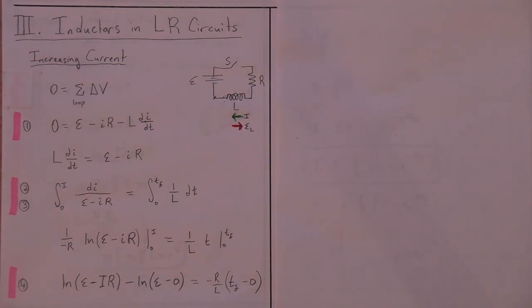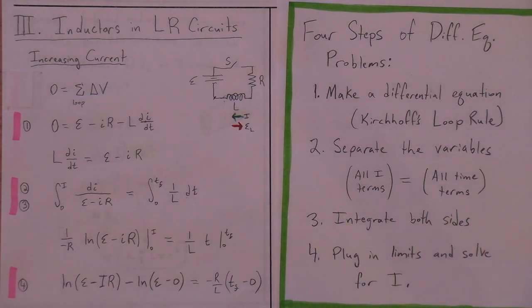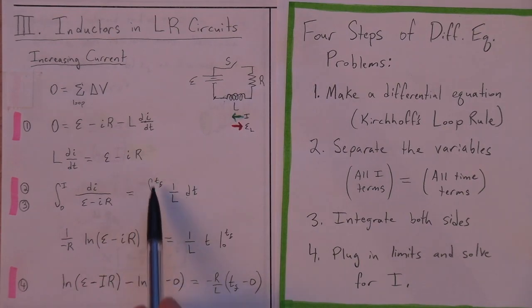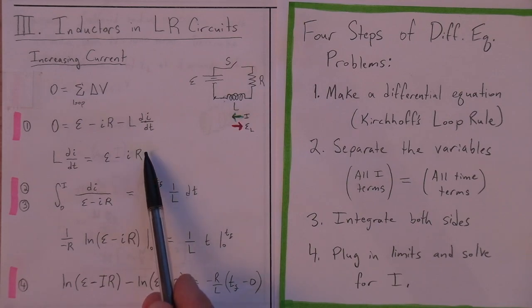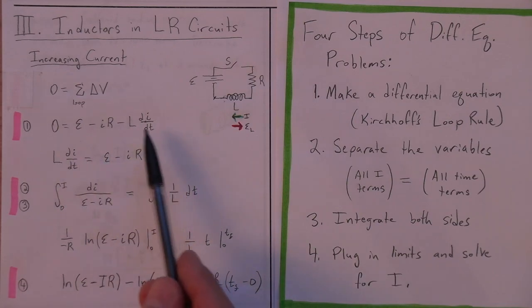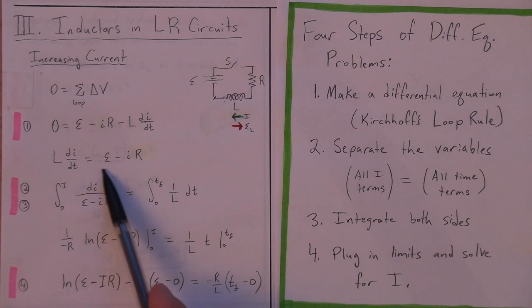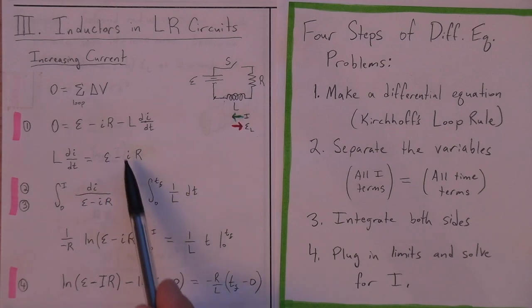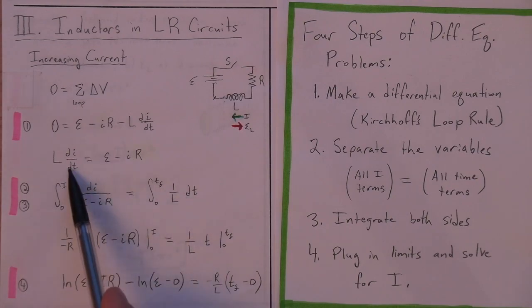So remember, we made a differential equation. The next thing we have to do is separate the variables. We've got to get all the I terms on one side. So I'm going to move this over here, and that leaves just EMF minus IR. Then I'm going to divide by this entire thing. I always said that you don't add or subtract when you're separating variables. Once you have the di/dt on one side, you've got to divide or multiply. So I divide this all the way down here, and then I move the L over to this side. Now when I divided this, I just have 1 on this side. So then I divide both sides by L. That gives me 1 over L. And then I move the dt over here. So I've separated the variables.